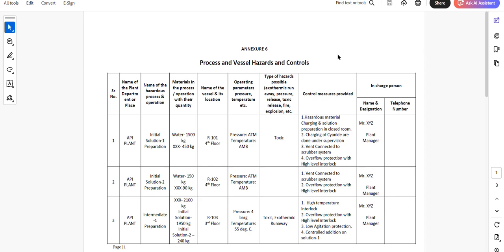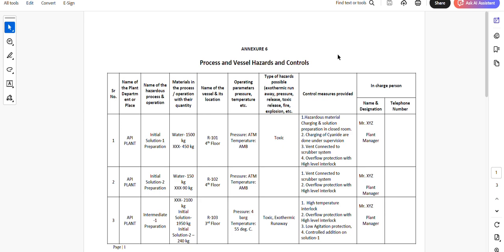Basically, Annexure 4 focuses on each individual chemical or intermediate, and Annexure 6 focuses on the steps of the manufacturing. There are several steps or unit operations in the manufacturing or production of any chemical from raw materials, that involve a certain number of stages, chemical reactions or unit operations.